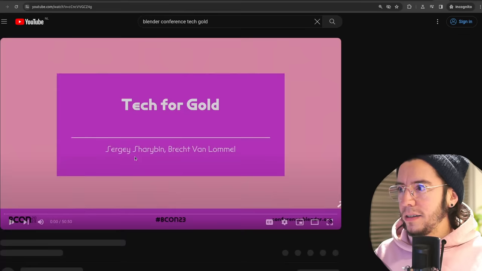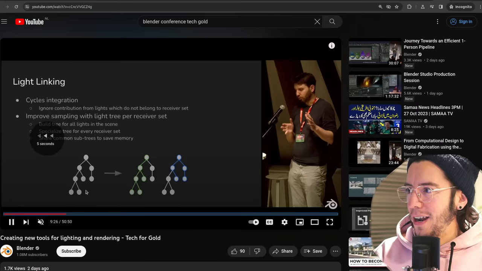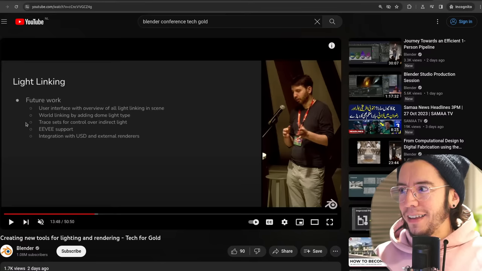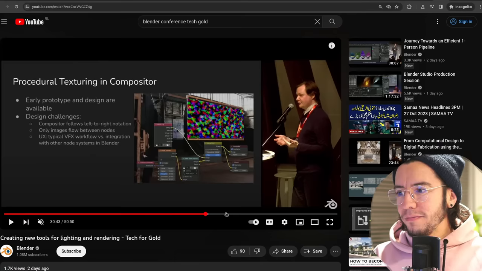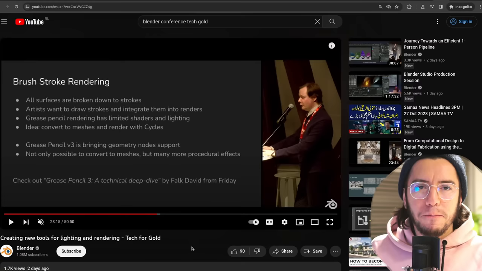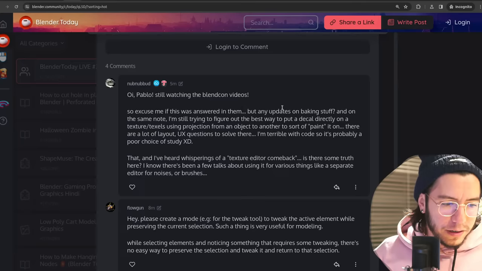tech for gold presentation. We have two of our best engineers working there on tackling things for development, for Cycles, for light linking in this case, all these challenges, and some I even like this one bit here, light linking, EV support for the future. But yeah, filtering, GPU, right? You will get a lot more information in here. The team that can work on the other areas is basically working on this, so it is a part of it.